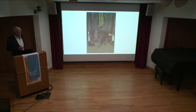This too we got in Shannon's. Can you imagine? You see, this is a Paxton. Paxton was from the Boston School. He was a wonderful painter of elegant ladies at their toilette. And this is the corner of his studio, with an umbrella, that he's obviously just been out in the rain because you can still see that there's water dripping onto the floor. I think that's a lovely detail. He's got wet shoes, so he took those off. And there are curtains over the windows to control the light. But this is the most interesting thing.